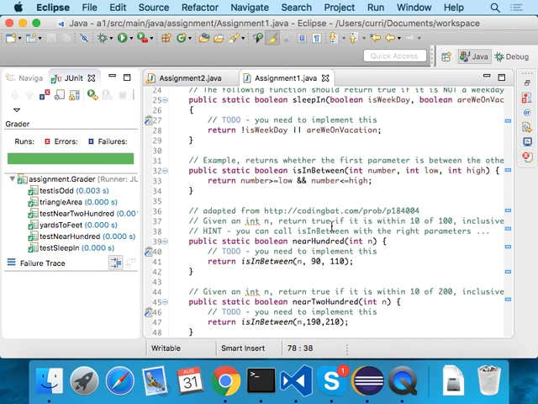Sometimes it makes your code look ugly because you're passing many parameters. We have other mechanisms, but for the most part, you pass it so that they can do their job.